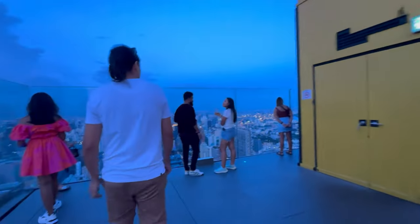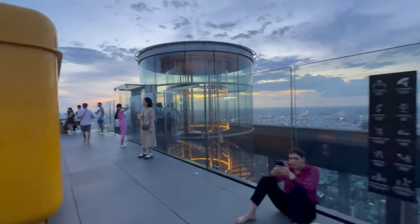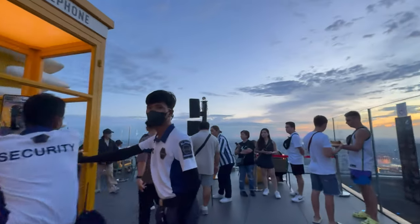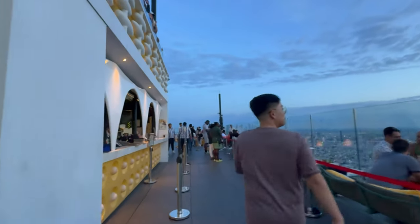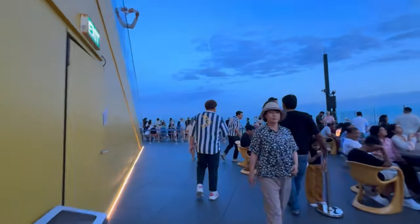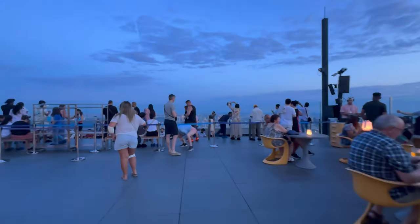They even had their own DJ. There was a bar where you could get a cocktail or an iced coffee. It was a little bit busy, but it looked really nice and had a lot of nice areas for Instagram pictures. We were visiting in a low season apparently, but the place was packed, so I don't know what the place looks like in a high season. Probably no spot to walk, there's no place to move around.